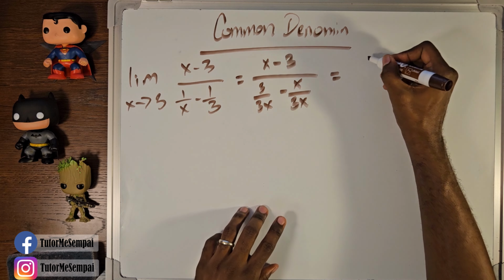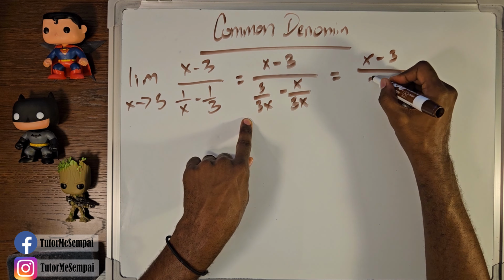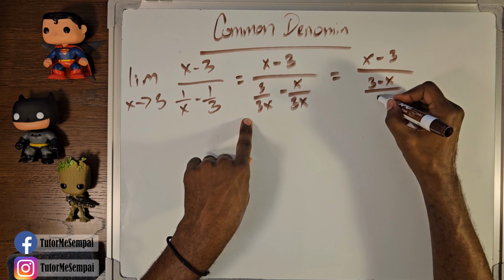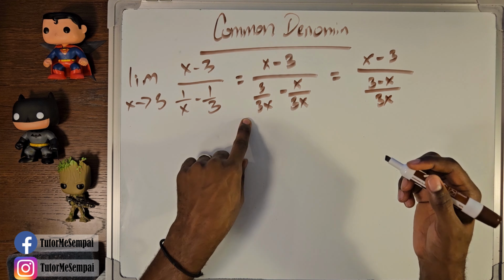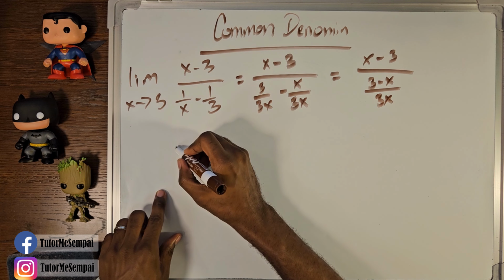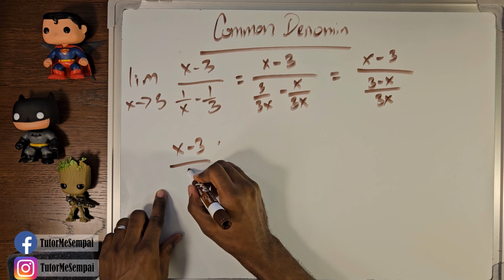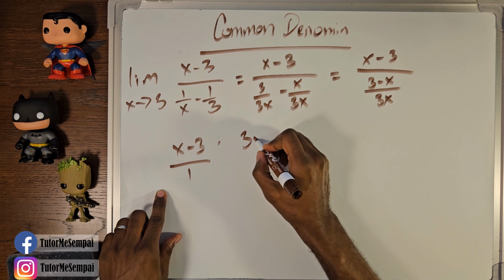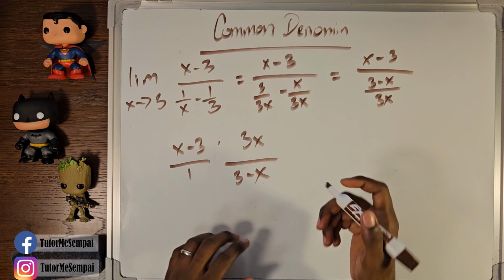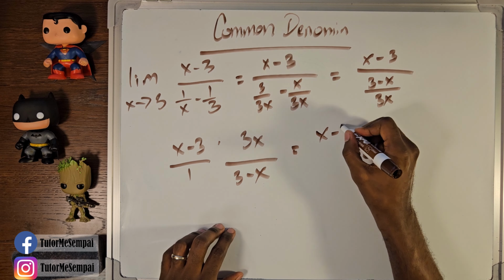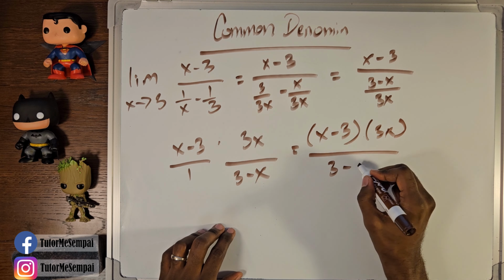And then what are we going to get? Well, after this point, we can, once again, let's write this top here. We can put them all together. So we're going to have a 3 minus x all over 3x. And you know, when you're dividing by a fraction, you can simply multiply by the reciprocal. So we're going to have an x minus 3 times, let's put that over 1, times 3x over 3 minus x. And if you want, you can make this all one fraction again. So you have an x minus 3, and you have a 3x, and you have a 3 minus x.